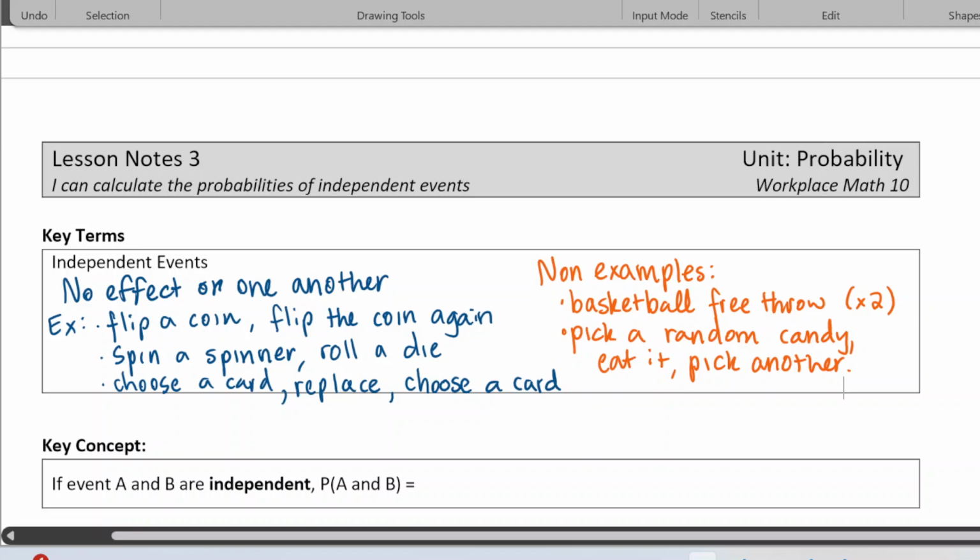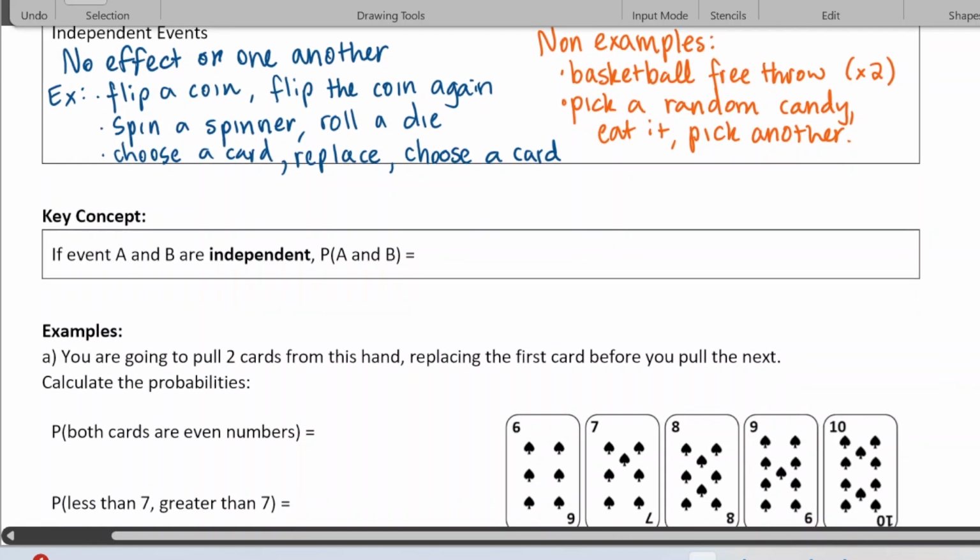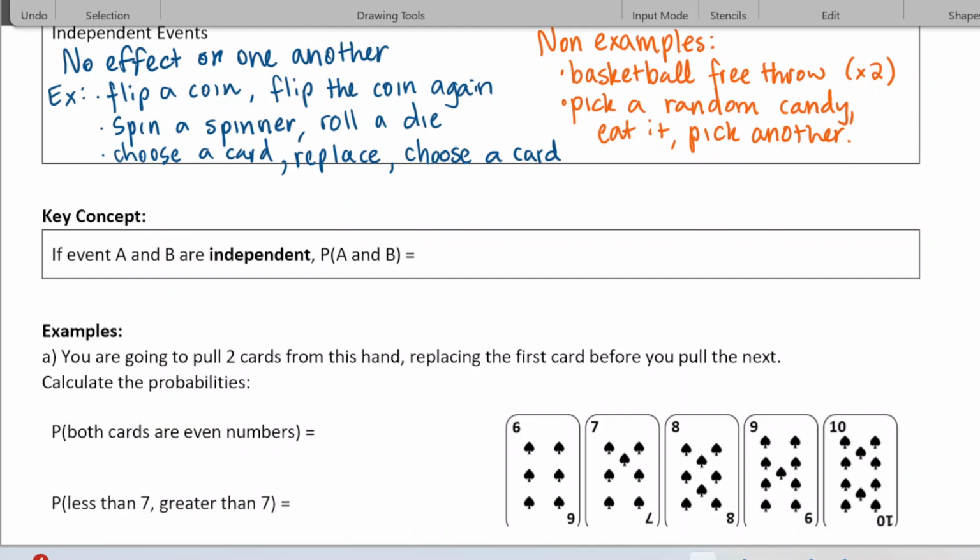So there's a formula we can use for calculating the probability of compound independent events. So let's say we want to calculate the probability that event A happens. Maybe that's flipping a heads on a coin. And event B happens. So maybe it's flipping another heads on a coin. What you do is you just take the probability that event A happens and you multiply it with the probability that event B happens. So it's just probability of A times probability of B. This only works if the events are independent, meaning that they don't impact each other.